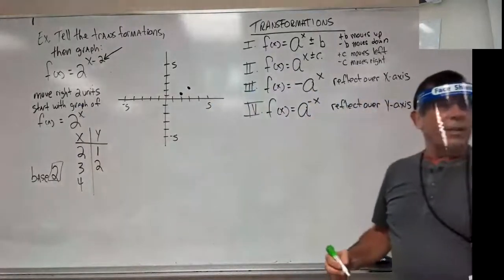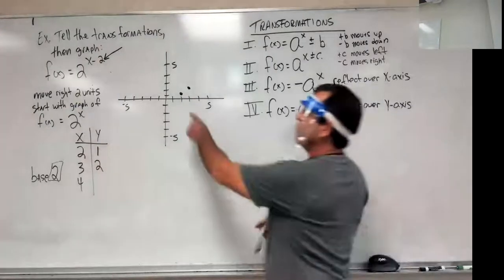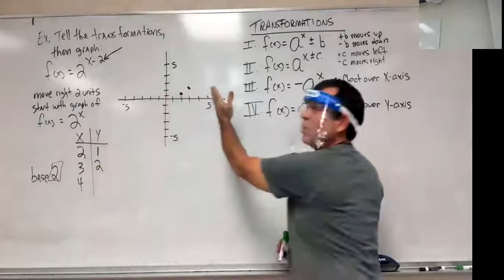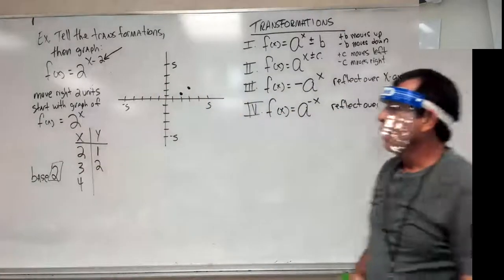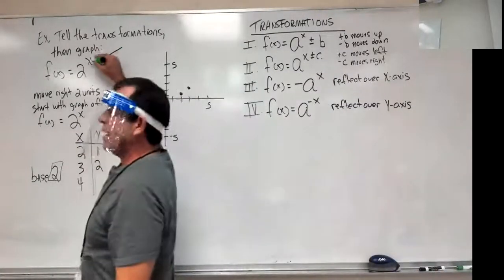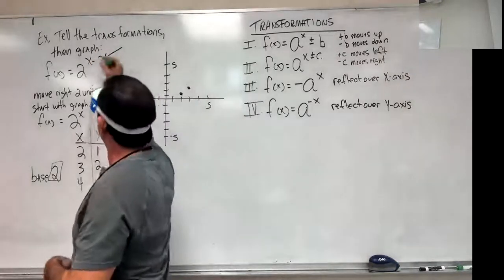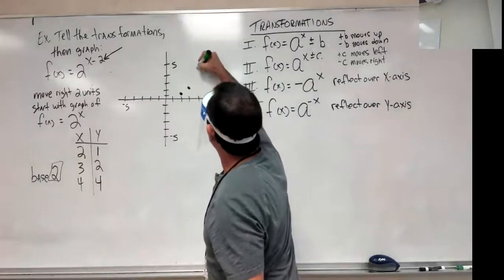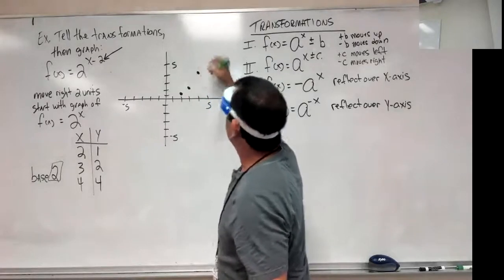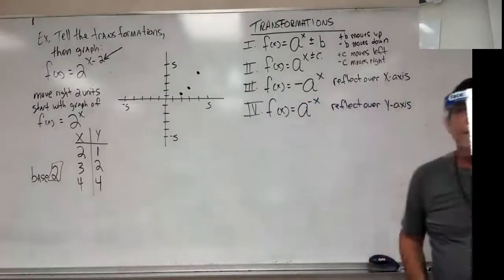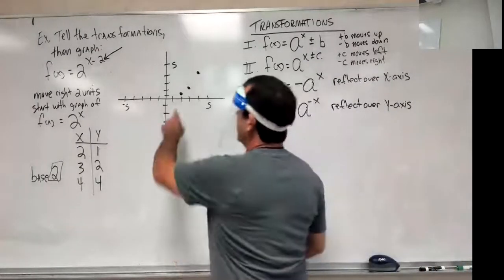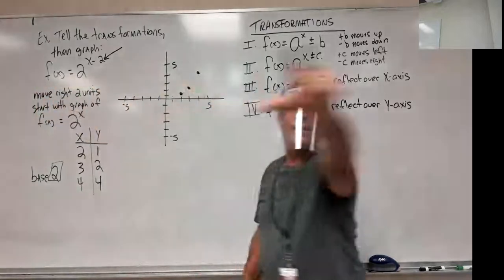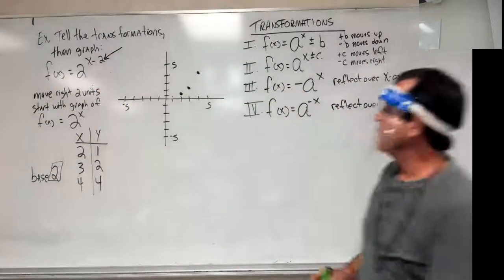But see, you can already tell I moved right twice, right? Because this point at 1 should have been on the y-axis, but it's now moving me to the right twice. And then if I put a 4 in here, 4 minus 2 is 2. 2 to the second is 4. Now, what would happen if you did use negative numbers, it's just going to make this get smaller and smaller and try to get to the x-axis, okay?